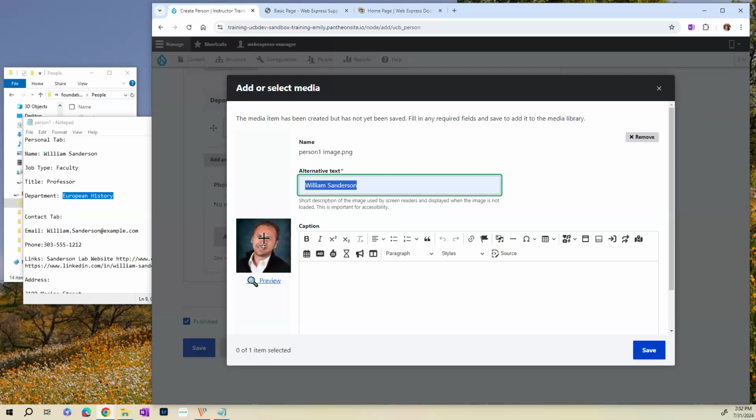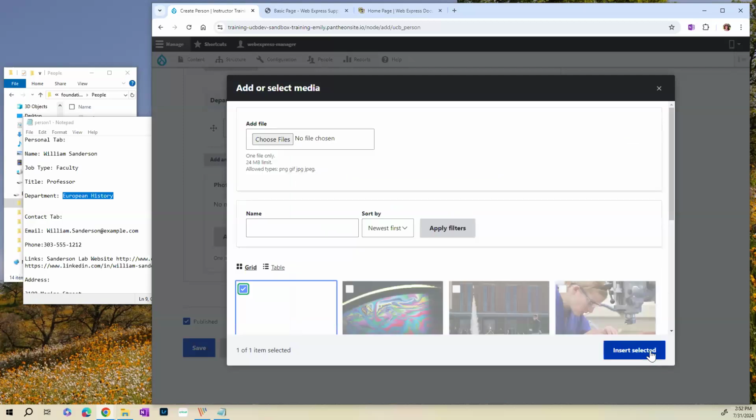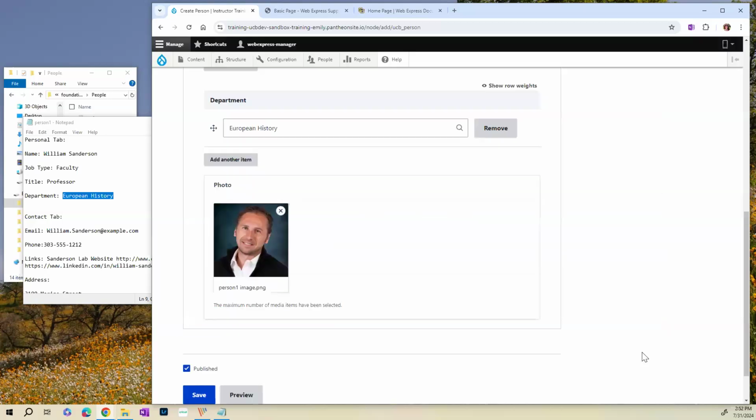Go ahead and change that focal point to the bridge of this person's nose, and then click Save. With that person selected, click Insert Selected. And we have our photo uploaded.